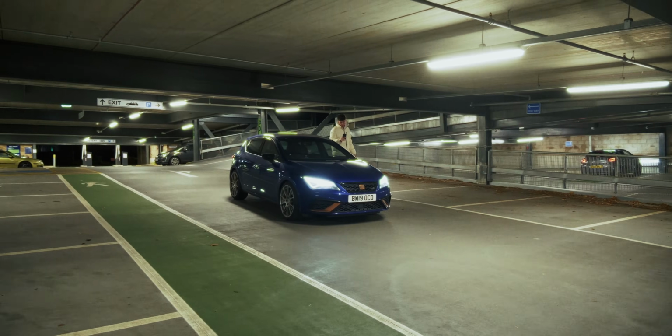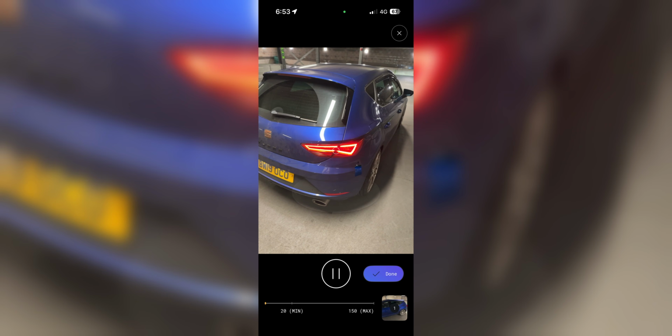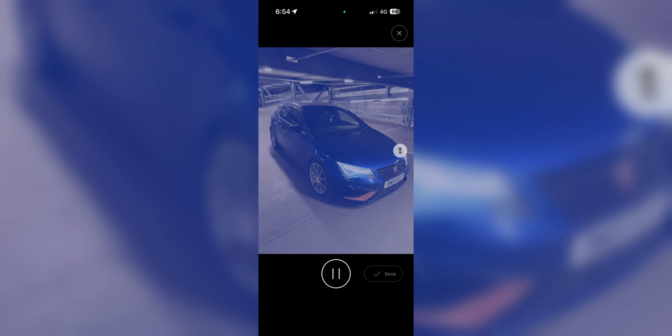So here I am scanning my brother's car. I looked like an absolute madman running around the car park, but as you can see here, I'm in space mode, not object mode. I found in object mode with what was such a big object, it struggled. So I used space mode, which I believe uses the LiDAR. And then I just walked around my object, scanning it like so.